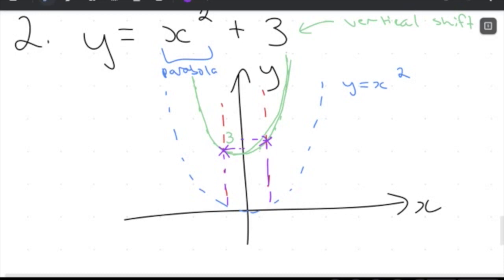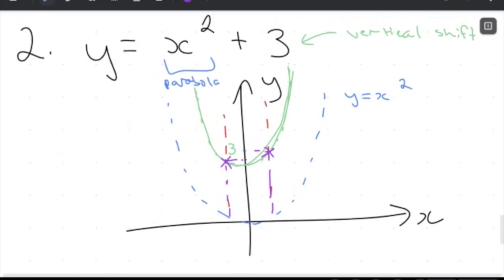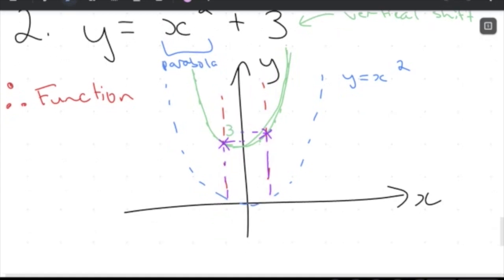1x input gives you only 1 y output. You can even see this with a table of values. Now you may be doing quite a few numbers just to confirm this, but once you draw it and see visually that, okay, cool, this is just a parabola that's going to extend out, I'm always going to get 1x producing 1y. So therefore, this is a function, because this passes the vertical line test. My vertical line is only crossing my graph once, no matter where I draw it.